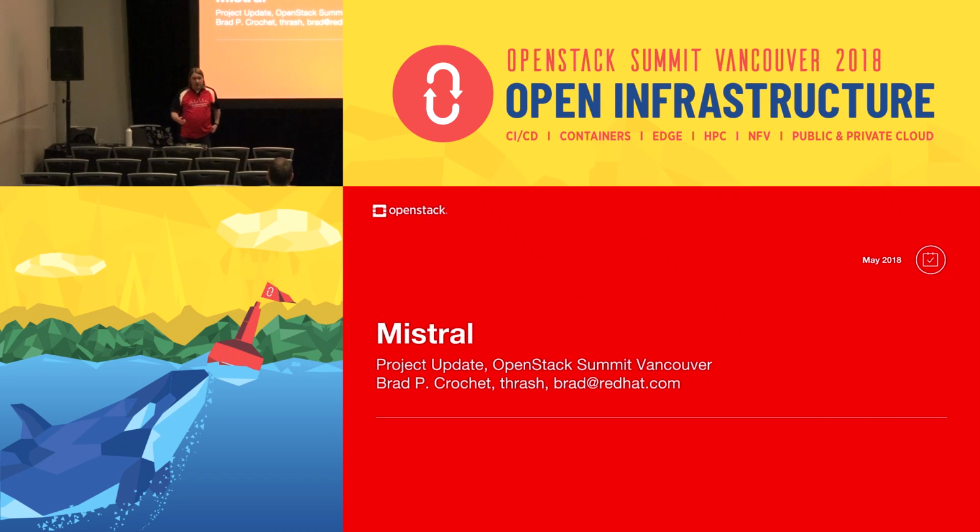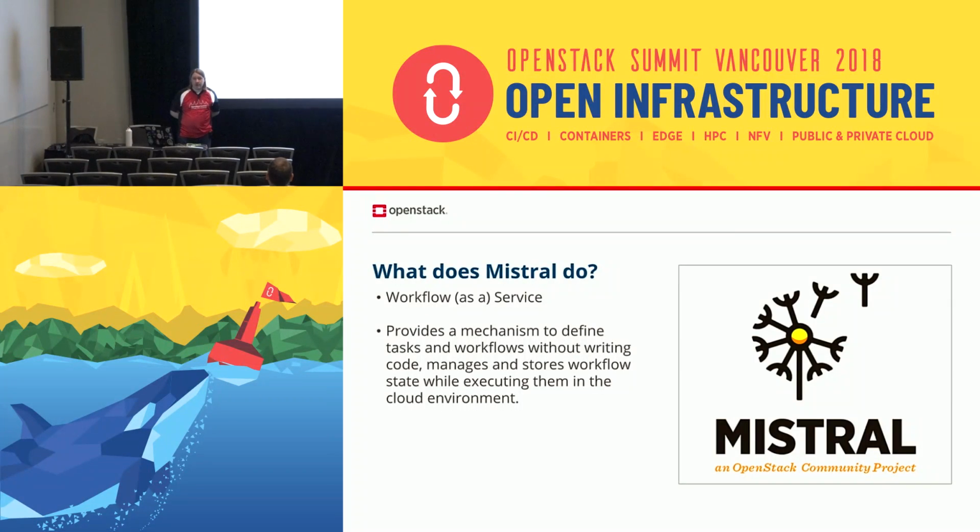So we'll get started. So what does Mistral do? Is everyone already familiar with Mistral in the room? Do you know what it does? Okay. So it's workflows as a service, basically. You can create tasks and workflows and actions to be taken on your cloud. And so you send up your workflow definition, and then you can execute that workflow. It can interact with any number of different services from the OpenStack ecosystem.